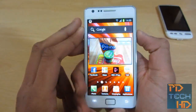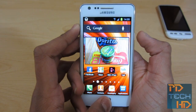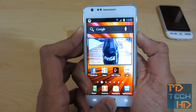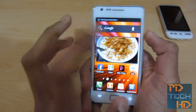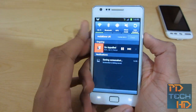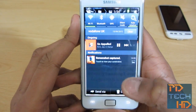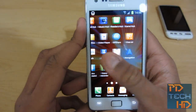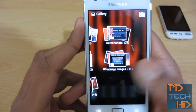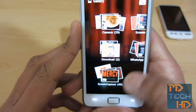One big thing — while I was using it on Gingerbread, I found that it was really hard to screenshot. For those of you on Gingerbread, you probably know this: you have to hold down the Home button and the Sleep/Wake button at the same time, then let go, and somehow it screenshots. Whereas on ICS, you just hold it down and it takes the screenshot really easily. If I want to screenshot the notification bar, just hold it down — boom, there's the screenshot, and it gives you a notification there as well. Before, screenshots used to go to the Screen Capture folder, but now they go to the Screenshots folder.